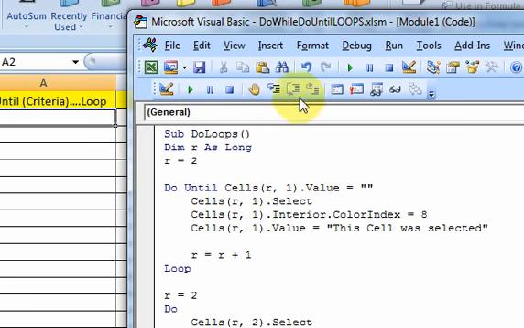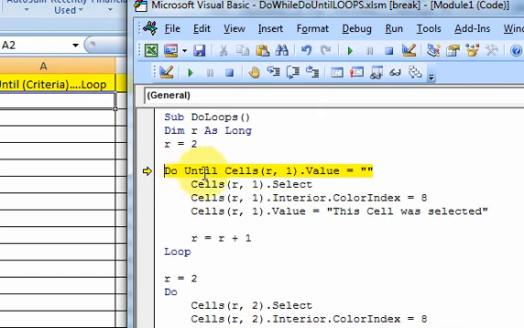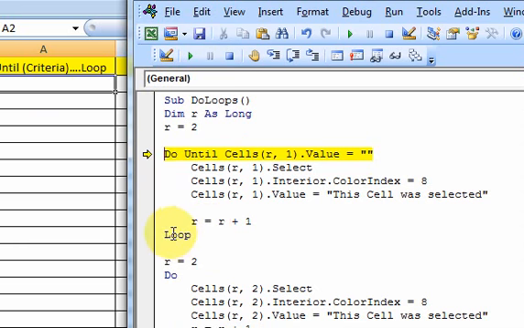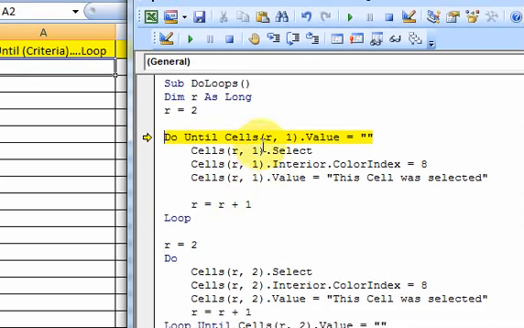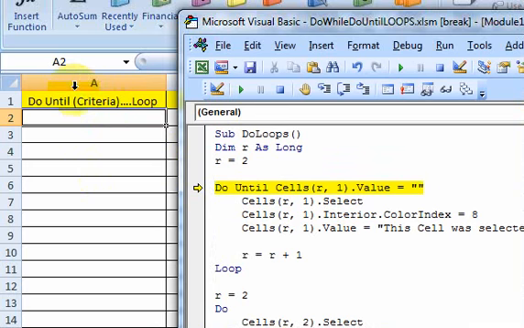And you'll see that because if I step through, right now the structure of a do until loop is just the do until and then your expression and then a loop down here. You have to set up any variables, like counter variables or looping variables, yourself. I did that here with declaring dim r as long, and I'm incrementing r here to loop down this column.